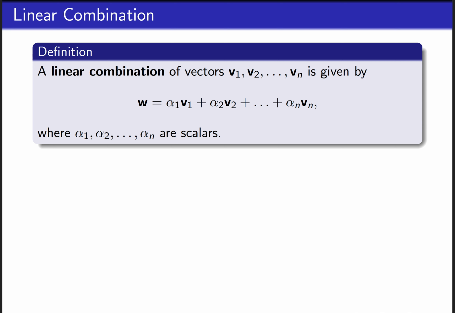First, we're going to talk about a linear combination. A linear combination of a set of vectors v1, v2, out to vn is a weighted sum of all the vectors. The idea behind a linear combination can be thought of in two different ways, and each is really a mirror image of the other. First, a linear combination is a way of taking certain vectors and combining them together, with each vector being weighted differently to create a new vector.